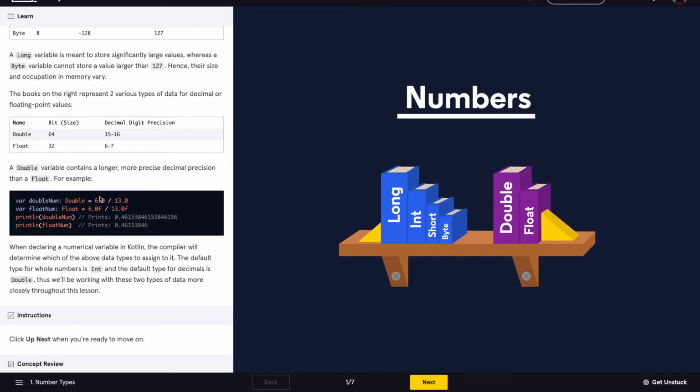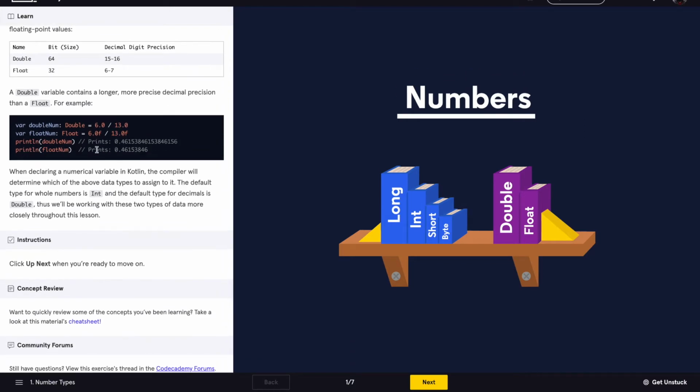They're usually the same in terms of how to put them into arithmetic operations and such, but there are slight differences. One is their decimal precision. The second difference is the size they occupy in memory. And the third difference is how you denote them. A double value is simply denoted by putting a decimal number like 6.0 or 35.68. But to define a float number, you need to append an f to the end of this decimal number. This f can be capital or small, doesn't matter, both work.